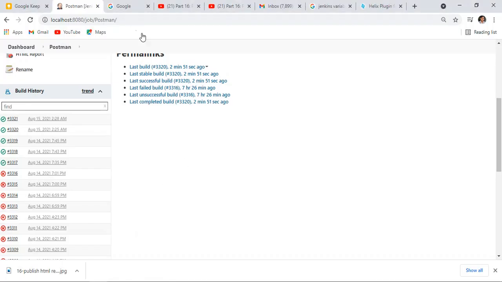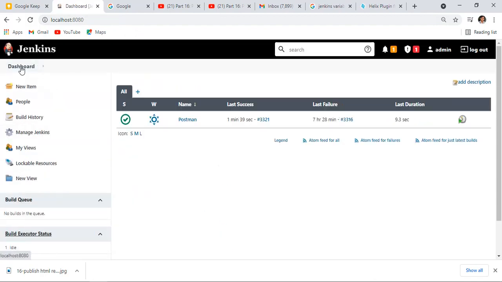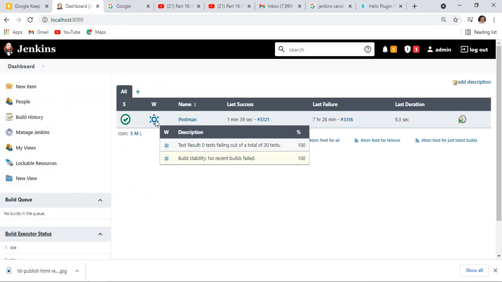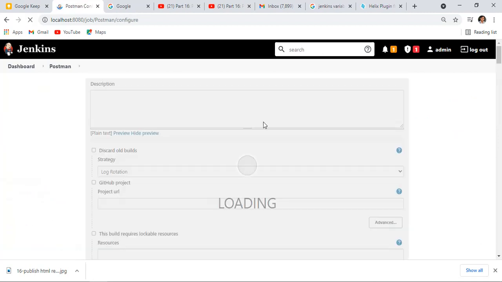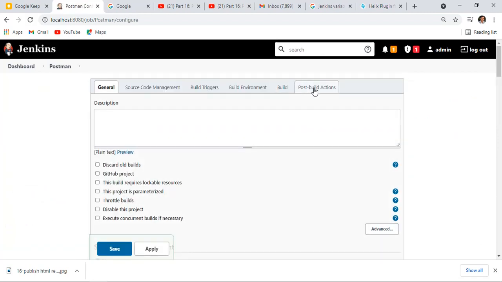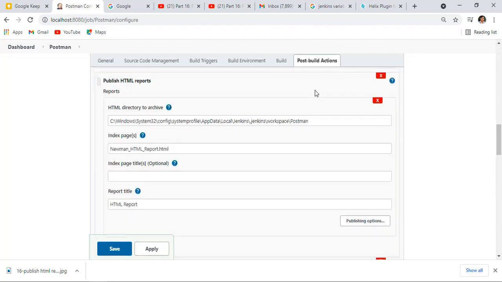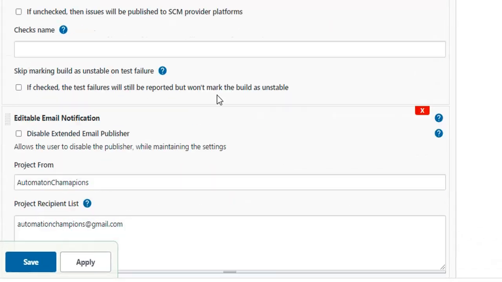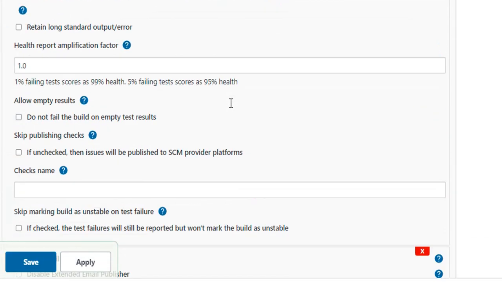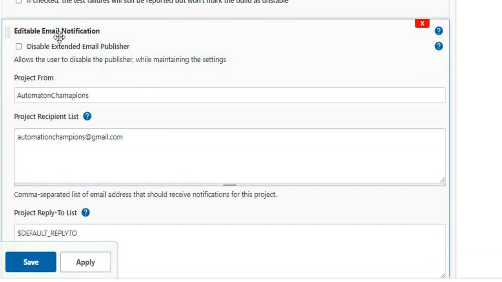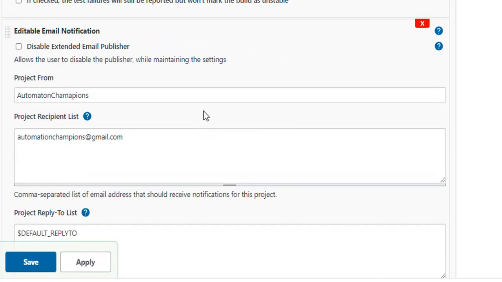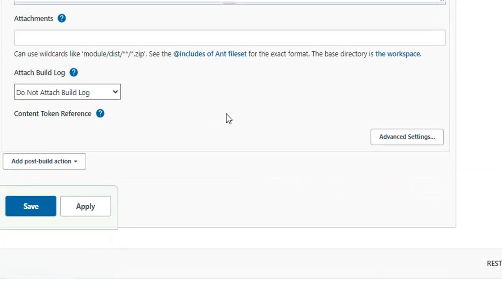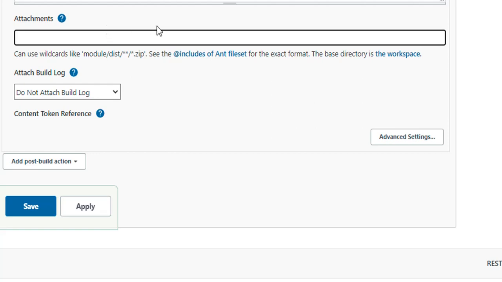In order to add this report, what you need to do? Go to dashboard, go to your job Postman, go to configure, and now go to post build action. In post build action, just scroll down, and here editable email notification. Okay, so if you see here, there is an option for attachment. Okay, here attachment.